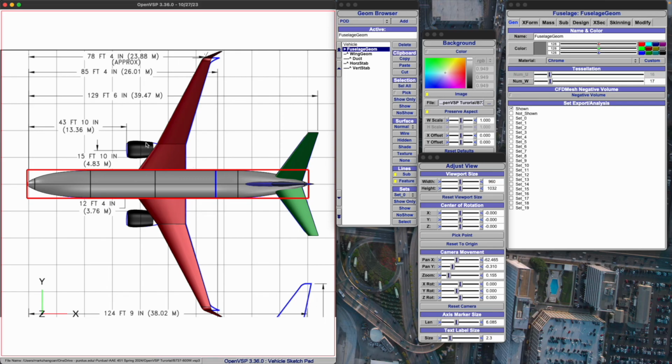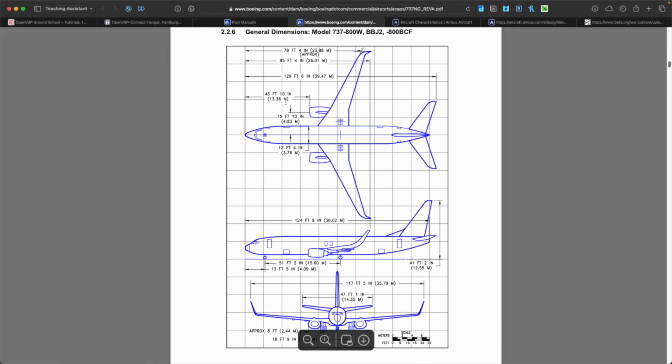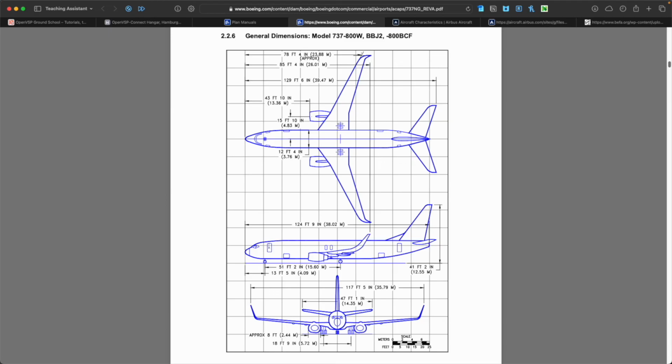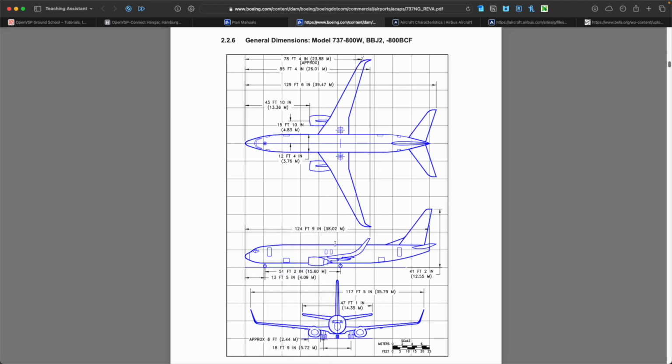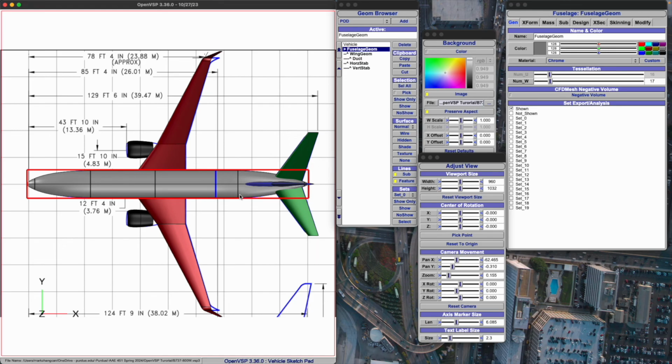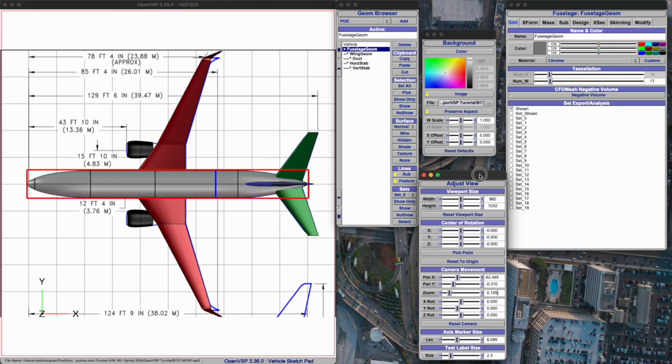But keep in mind that the documents for airport plan and aircraft characteristics for airport planning, the sketches themselves are not always proportionally accurate, but the numbers are always proportionally accurate. So if you see a piece of measurement, always prioritize the measurement over the sketches. So that is kind of everything.